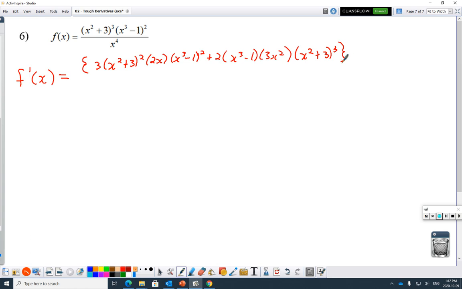The reason I did it fast is because if you do your product rule homework, and then you do your chain rule homework, doing a derivative like that one, you'll be close to as fast as me. Exactly as fast as me? I don't know. I've sort of got 20 years experience on you. Some of you will get there. Let me just check. Derivative of the first times second plus derivative of the second times first. I think I nailed it.